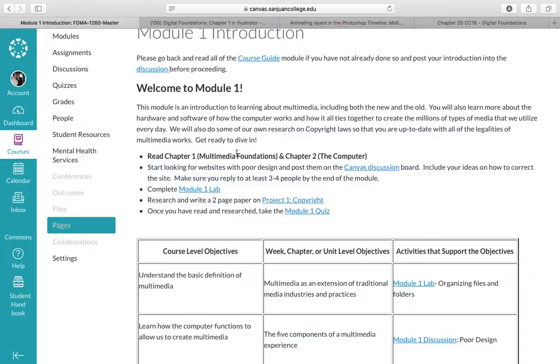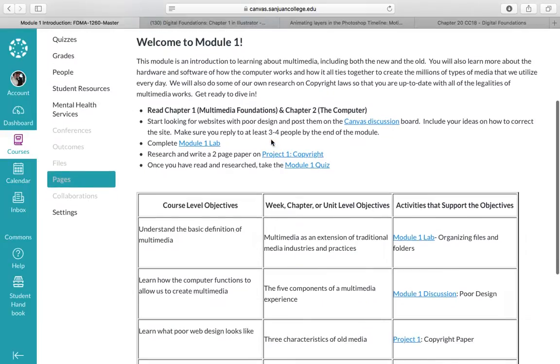To start out this module, you will need to look for some websites that have poor design. Make sure that they have appropriate content that you can share, and post those links to the Module 1 discussion. Also, in that discussion, include your ideas on how the site could be corrected, and reply to 3 to 4 people by the end of the module.